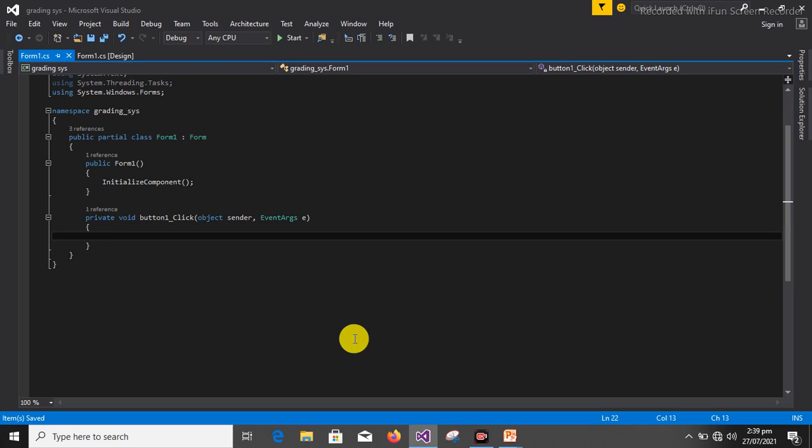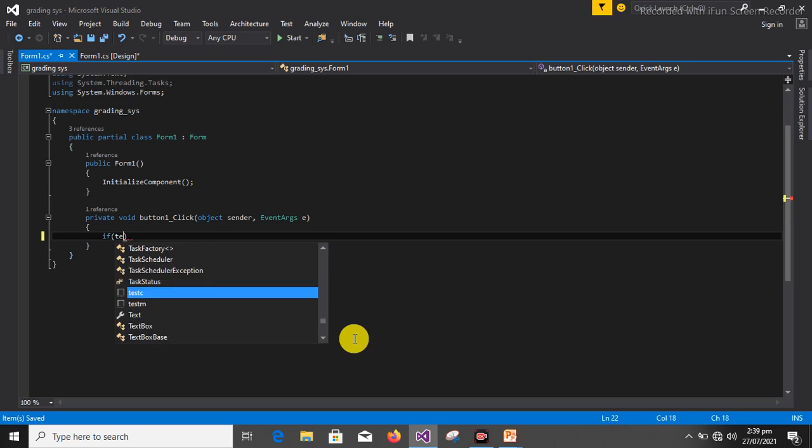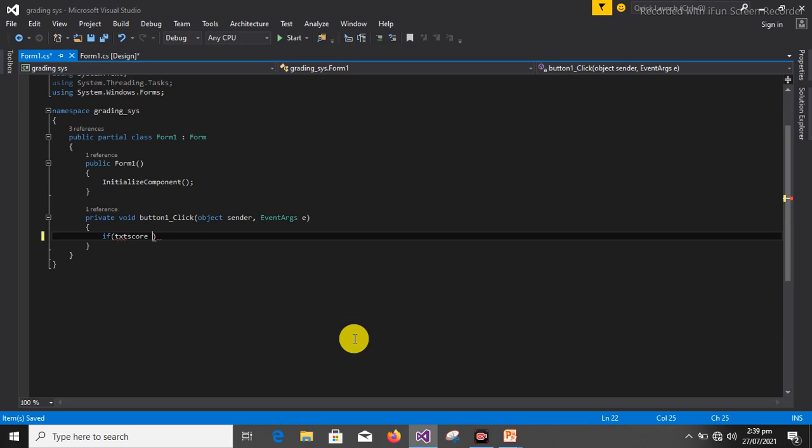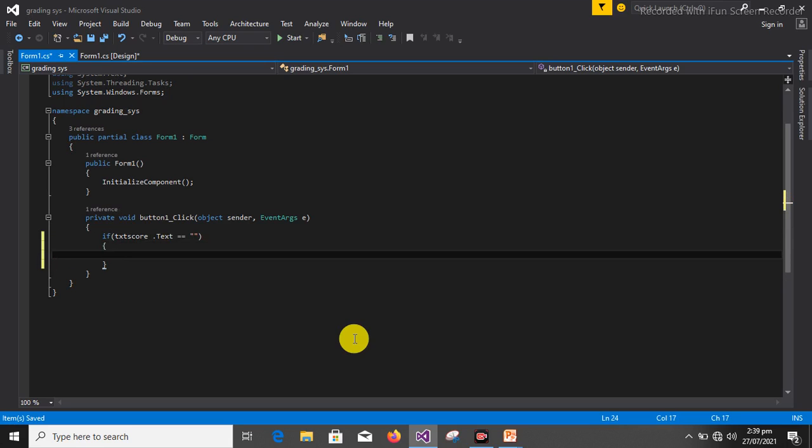So we'll start by saying if, which is the if conditional statement that we are going to use in this program to write the grading system. Now if tst score dot text is equal to empty, it should tell me tst.